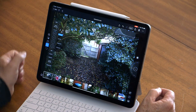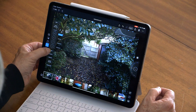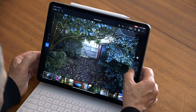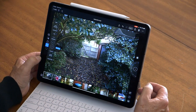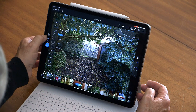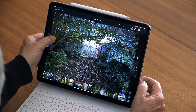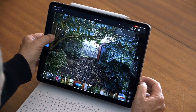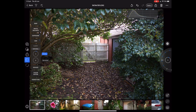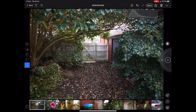I mean, that's incredible. So now the other thing, let's say we go down to HDR and I want to do shadows. Here we go. So I can adjust the shadow. Yeah, that's better. And now I might give it a bit of clarity. We've got a clarity, and there we go. And if we go back to exposure, go to contrast, and I might use this button now. And as you can see, that picture is almost the way I want it, but we'll go to clarity. We will go down to sharpening, and I might just add a bit of sharpening to that. That's better. That image is basically the way I like it.